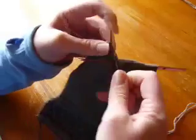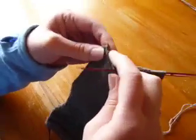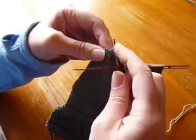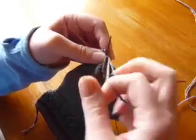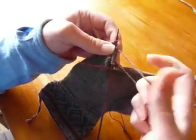And you can get quite fast working this way. It's a lot easier than what I was doing before, which was picking them up. And it keeps the twist, what have I done here? Here I have. Keeps the twist out of the working area working this way. Because they're tucked, the twist ends up tucked behind the second finger.